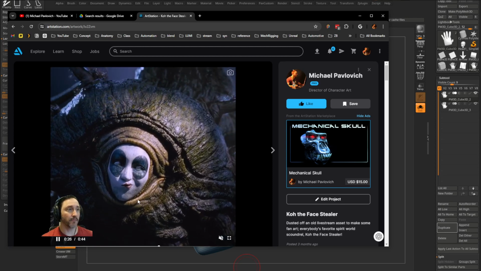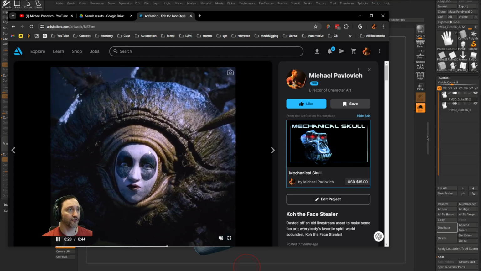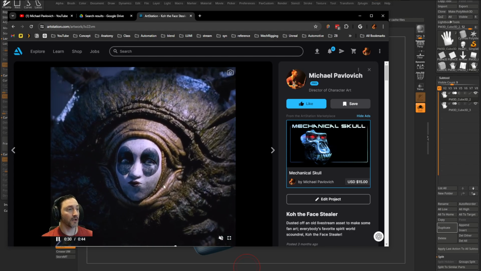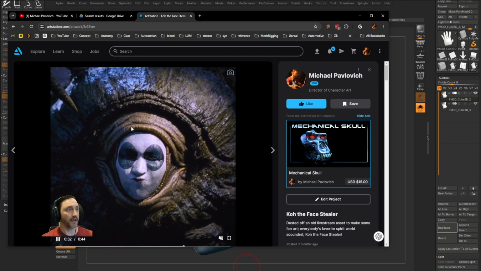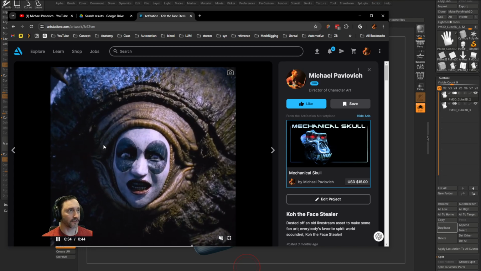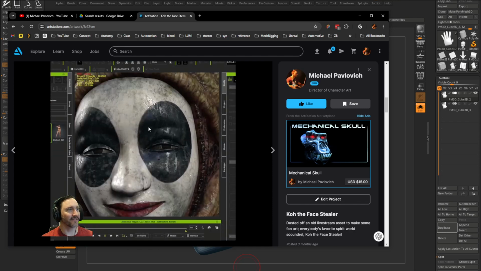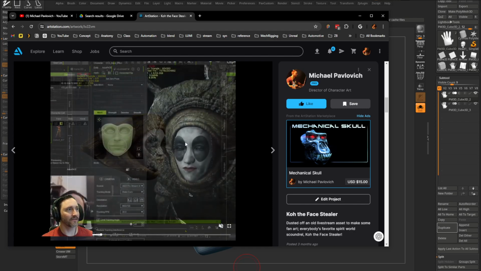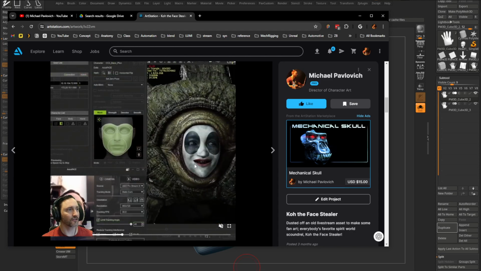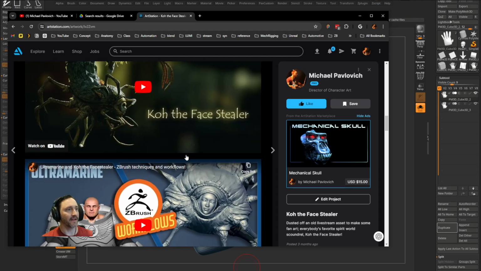If you just want to hide parts of your mesh, this is totally doable. Just the face here and this little section around here is the only thing that's weighted, and this is all sculpted in ZBrush. That's the only thing that's visible.